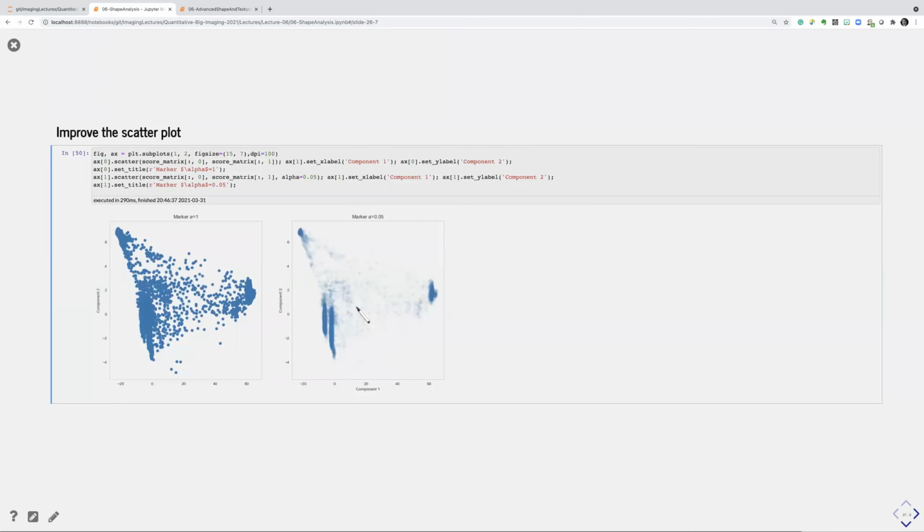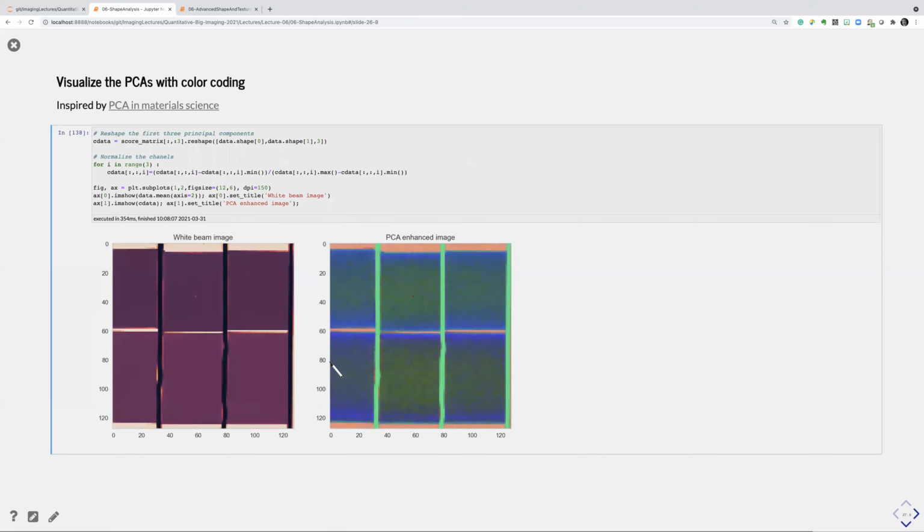With some visualization tricks, we can actually improve this display. The trick is that I let the alpha value, so the transparency of each of these dots, go down very much. Then we can see that there are clearly these 2 regions here. But within the big blob, we have actually 2 pieces, so it can be divided into 2 here, which is interesting. That means within the material, we have 2 different types of crystalline constellations. And this can be used for qualitative visualization.